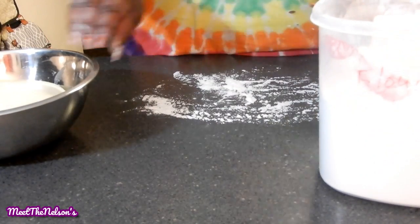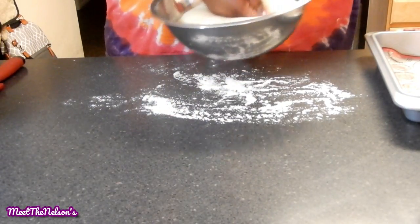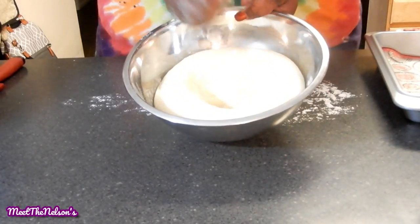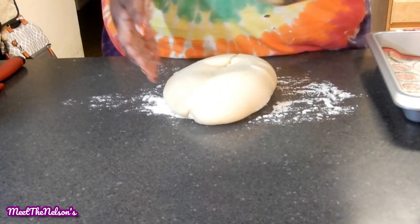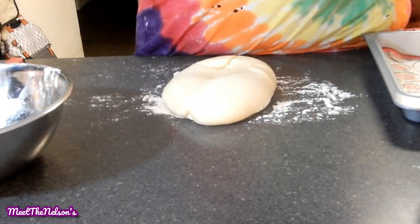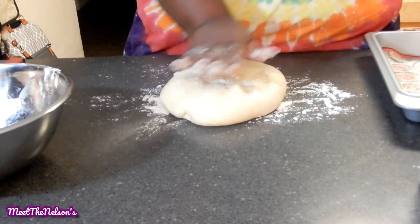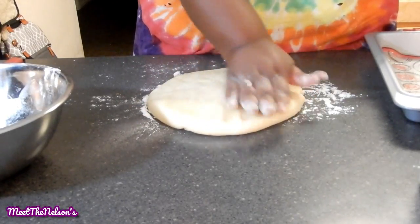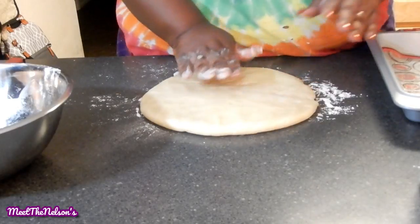Alright, so I'm gonna punch the dough down so that the air can come out. Now you just want to flip it onto your surface. Sprinkle just a little bit on top because it is still sticky. You just want to mash it out.